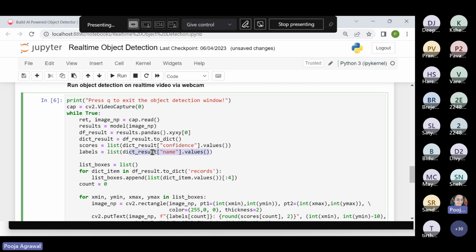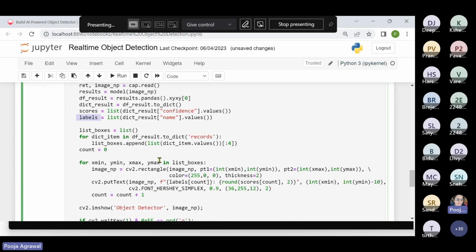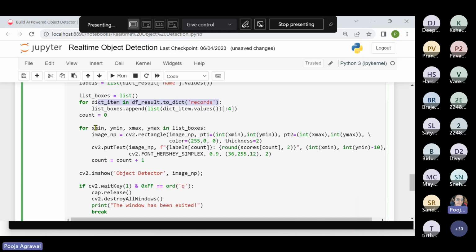Let's say I was able to detect the fork with a certain score and also give it that label called fork, right? So the name.values and confidence.values are then stored in the scores and labels. Further, we iterate over the dictionary for records, and because we want to draw the bounding boxes for every item, we look for a rectangle box.